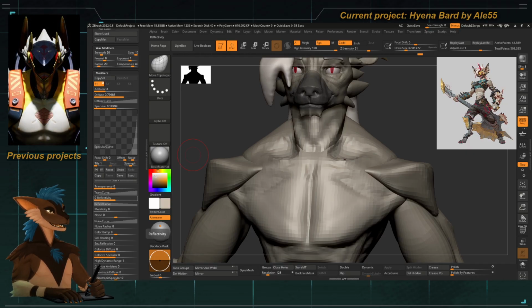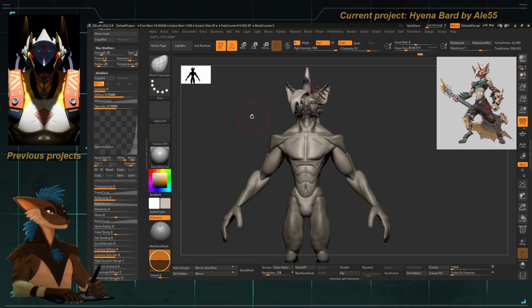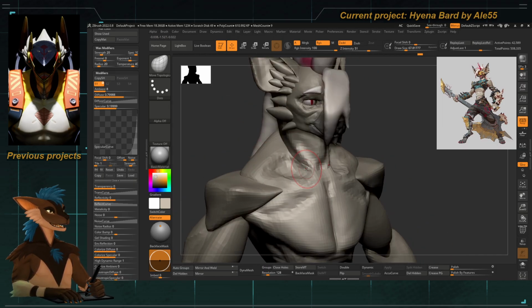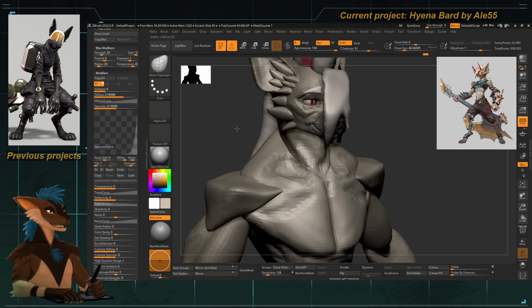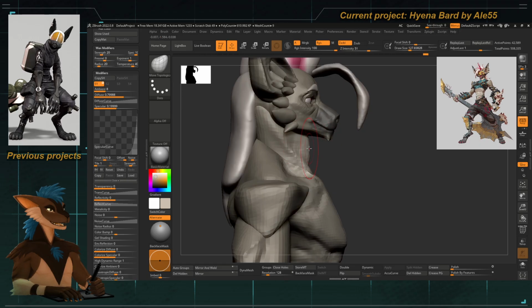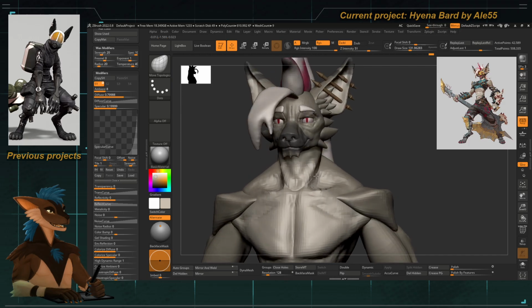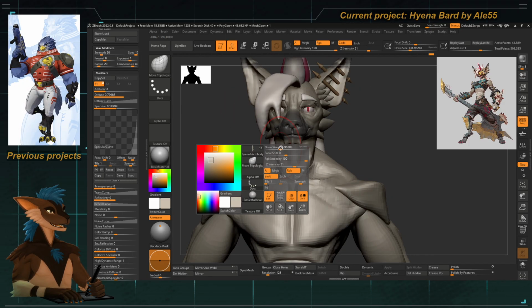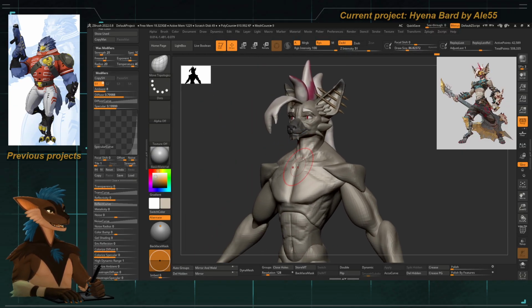Next, if we're just going to go down the body, next we have the neck muscles. It's still split, so I can isolate it if I want to. We're gonna have to carve in a little bit more. Currently, this neck looks way too heroic for a more scrungly character like this. We almost have the Superman V neckline going on. That's not something that we want. This is a scrungle.